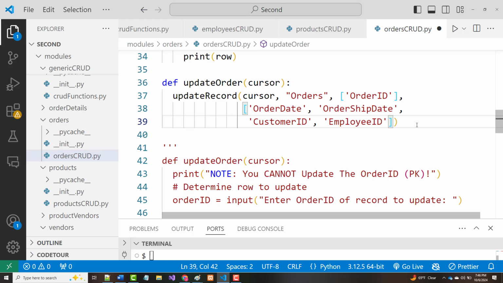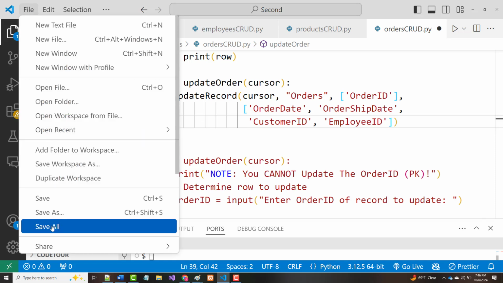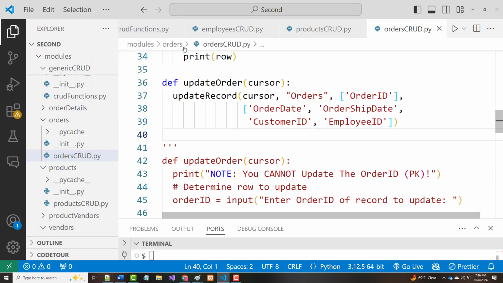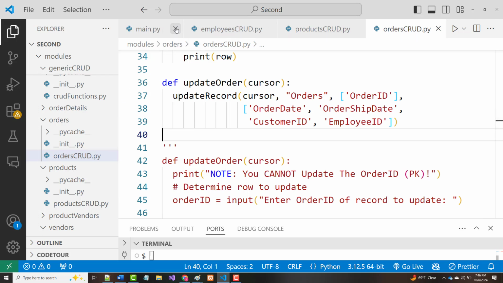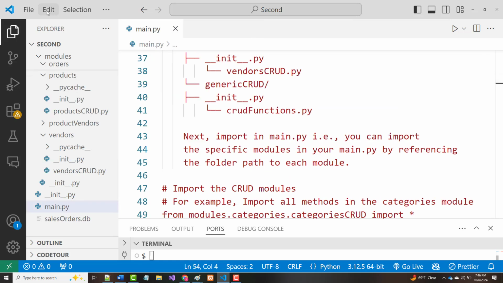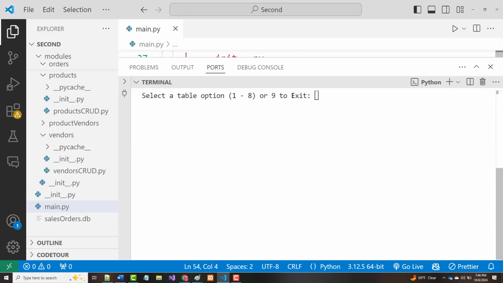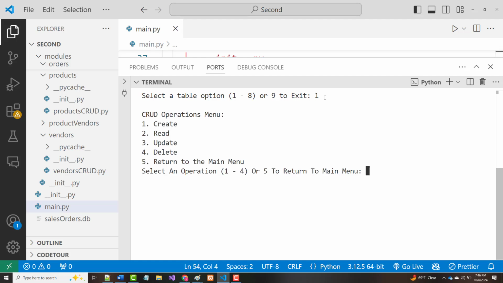Now, I made massive changes in here. I don't know if it's going to work or not, but if it does, I've got 6 of these 8 finished. So let's go back into, in fact, I'm going to just close a bunch of these for now. Go back into main, do a file save, and let's run this. And I'm going to start from the beginning. So for the option, I'm going to put in a 1 like I did before.